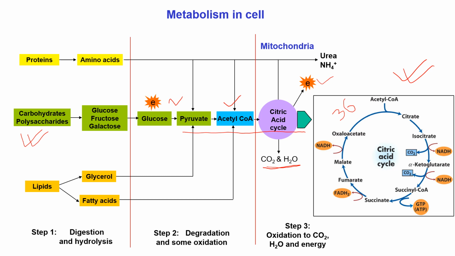Now come to the lipid, and we know that lipids are esters of glycerol and fatty acids. Actually it is known as a triester. After digestion of lipid, the digestive end products are glycerol and fatty acids, and these glycerol and fatty acids are absorbed through the intestinal wall into our systemic circulation, and ultimately they enter the cell.